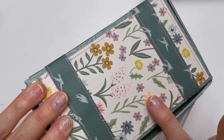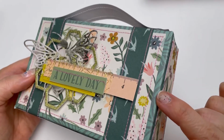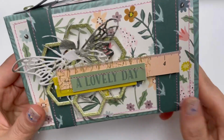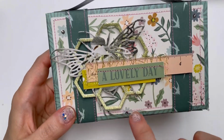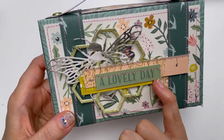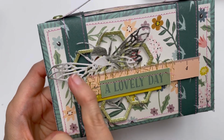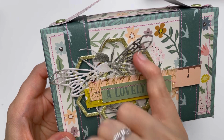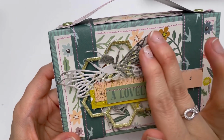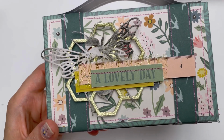Here is the second one, where I have used the Market Square. This is from the Market Square, and this is from Market Square, but the green base paper is from the Parasol collection. And there is my similar bumblebee cluster that I have made using the Market Square cut apart pieces. It says lovely day. I love the black and white paper that was in that collection. And when you cut it out, it just looks as if I watercolored that black bit there. I love it so much.